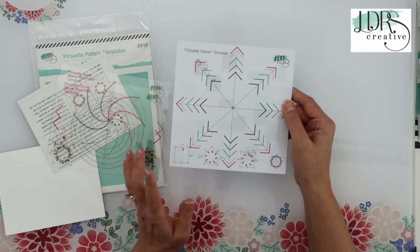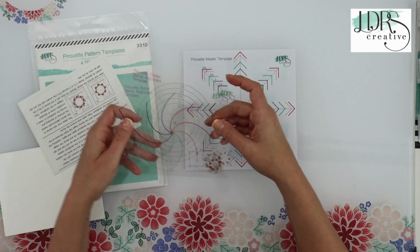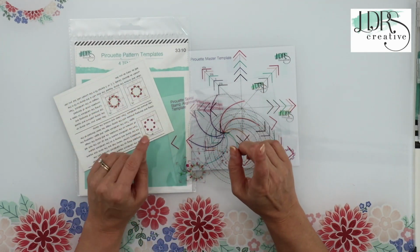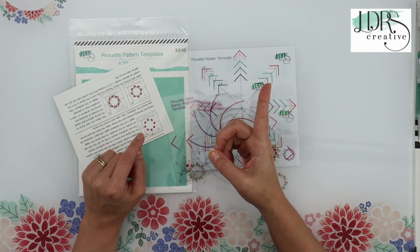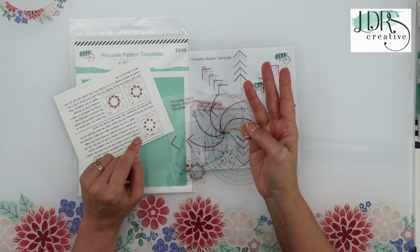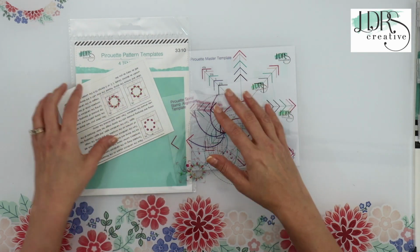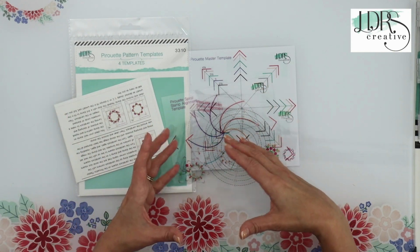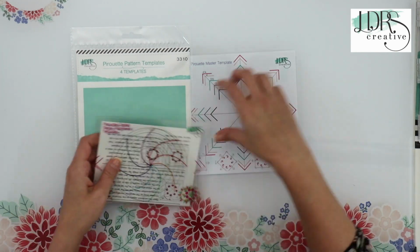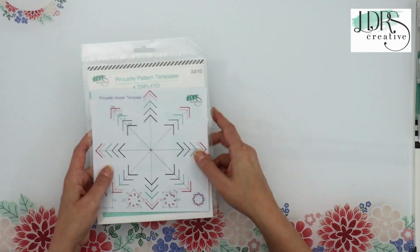Everything that you do, and I am going to do a demo of this quickly, but everything you do with these, the whole idea behind this whole system of templates is that you get to decide which stamps you're going to use, which colors you're going to use, where you're going to place your stamps, whatever combination you want to use, and you get to decide, do I want a circular template, do I want a spiral template, or do I want to create a beautiful background pattern? So the whole thing is completely customizable according to what you want to do.